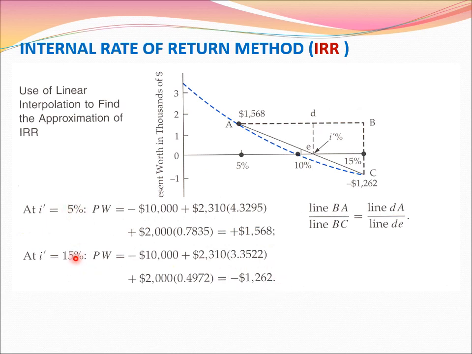So in between 5 and 15, this present worth switches from positive to negative. Look at this graph. This blue denotes the actual present worth. As you can see, for 5% it is positive, and for 15% it is negative. And in between these, it should be 0. But the thing is, it has a nonlinear behavior. It is not a line. Okay, it has a nonlinear behavior.